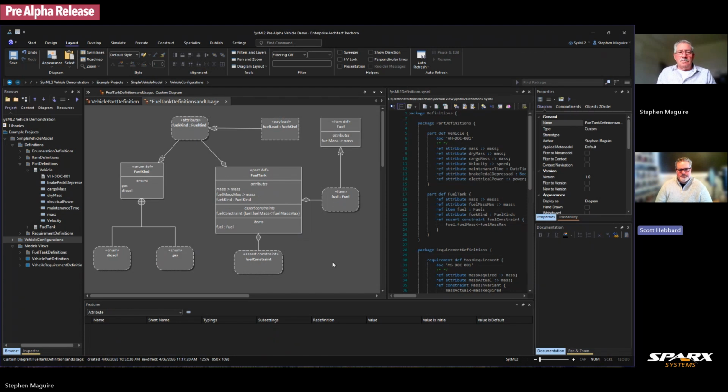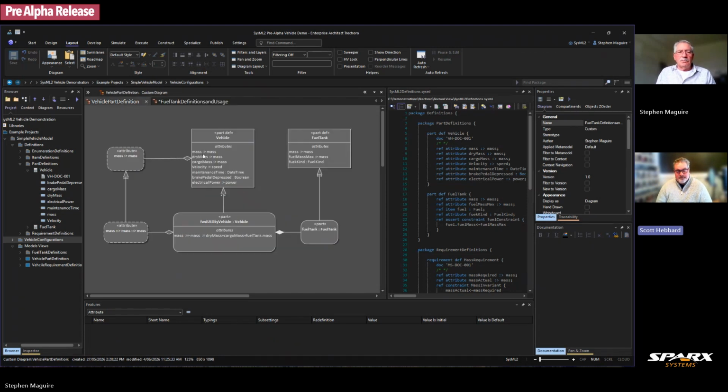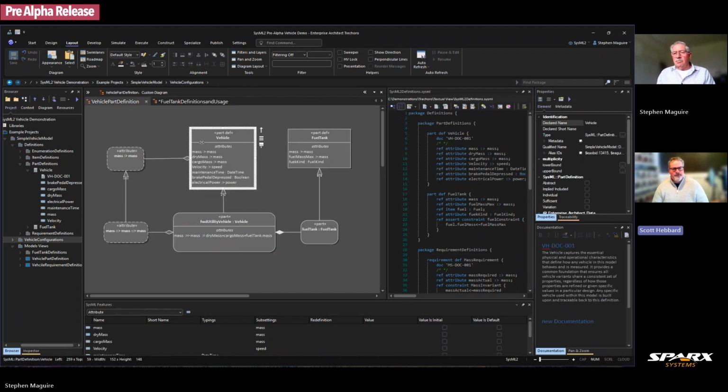Once again, we're looking at SysML2 and a pre-alpha version of Trechoro, showing how to model and create things using this great new software from Sparx Systems. Just a reminder that this is pre-alpha software, and we're showcasing it to you today, giving you a bit of an early access view under the covers.